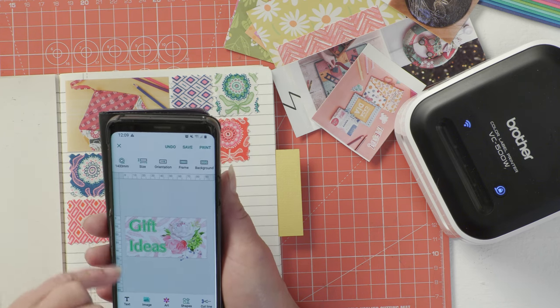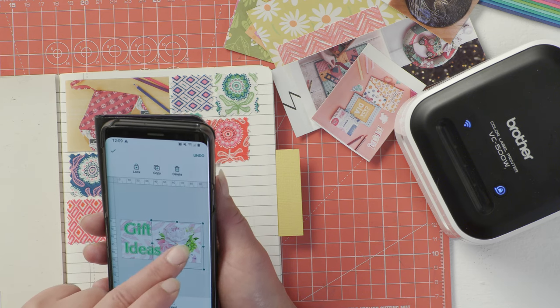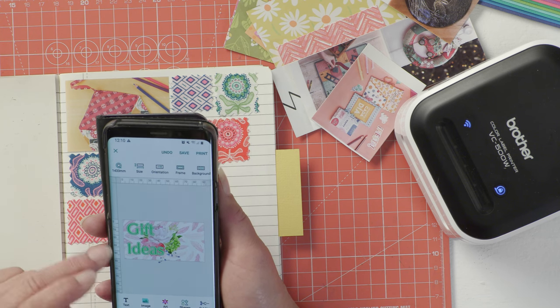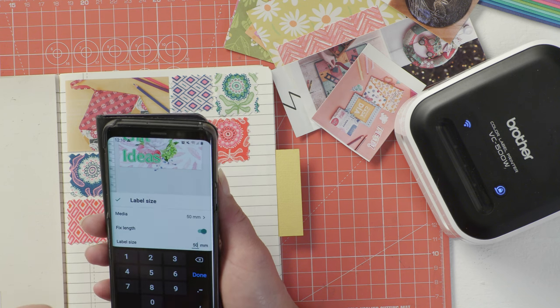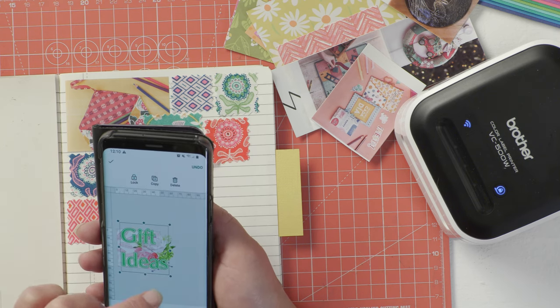I'm going to check it's 50 centimetres deep. I'm actually going to just move that across a little bit so it's in the background. And then I'm going to change the size of it so that it is only 50 centimetres wide. Means I will have to move my flowers.